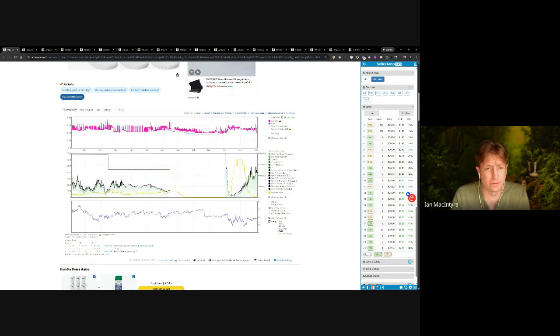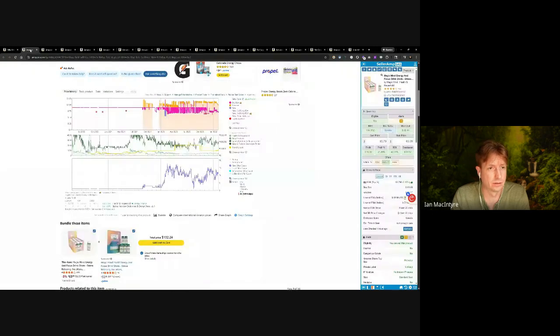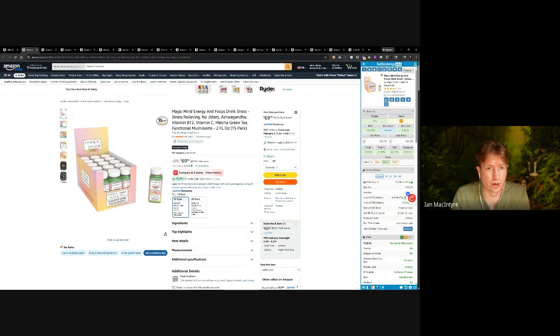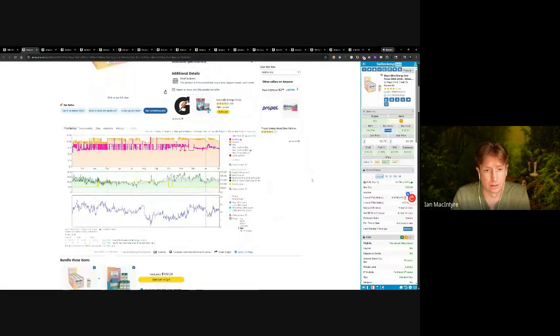So let's look at a few other things to get some idea of this sales velocity. All right, here's a product, 1,000 in the past month. Happens to match up here, that's great. When we're looking at this, this clearly has a lot of sales velocity. We have people coming in and out of stock all the time. And we have the price holding fairly consistent.